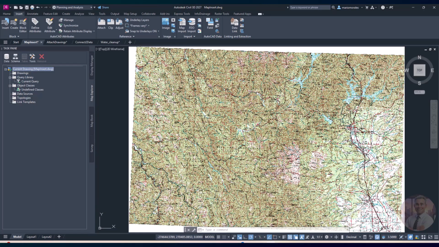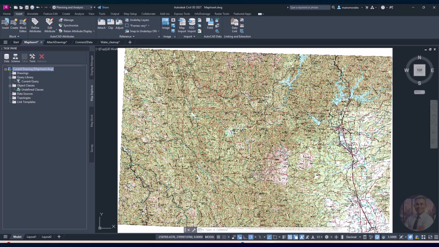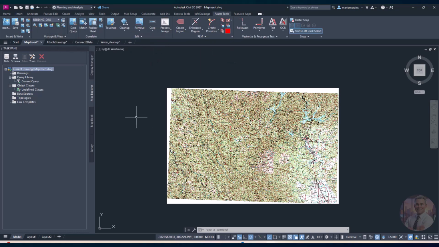Now if I insert that, you can see the image is in there. And if you look at my coordinate tracker down here, you can see I'm not anywhere near 0, 0. It didn't ask me to click a point to place it. It's on coordinates. So if I turn on my geolocation, my aerial imagery is going to line up with the image. It's going to land right on my project. Everything's going to work really great. Also, as a bonus tip, if you're not used to receiving images with world files in them, you do have the ability to make your own world files if you have the Raster Design package added onto your Civil 3D.